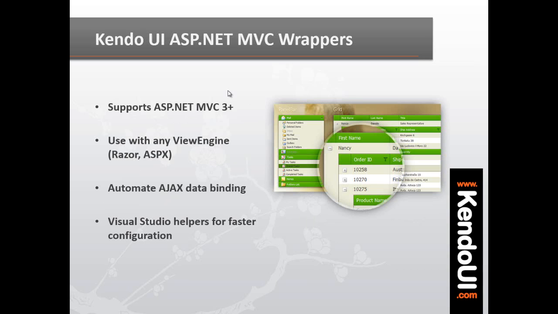The MVC wrappers for Kendo UI support ASP.NET MVC 3 and above, so we have 3 and 4. We just start supporting from MVC 3. You can use it with any view engine, be it Razor or ASPX. Of course, you can automate the Ajax data binding using our wrappers. We also have Visual Studio helpers for faster configuration.